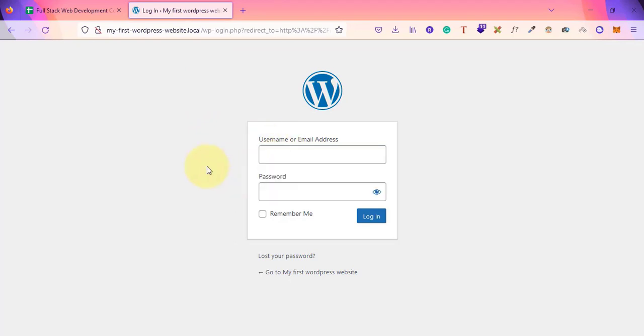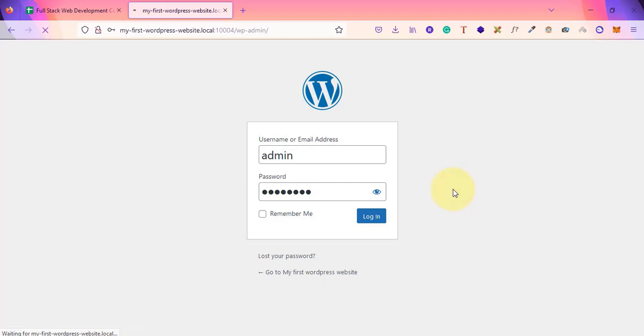And if you are an admin of this WordPress website, then you will have the credentials. If you remember, in our last video, we created this username and password while we were installing this WordPress website, right? Or if you're someone who is trying to access the WordPress dashboard, then you should get the admin username and password from the website owner. Only then you will be able to log into your WordPress website and create or manage it. So I know this WordPress admin username and password, so I'll type it in quickly and click on enter to check my dashboard.